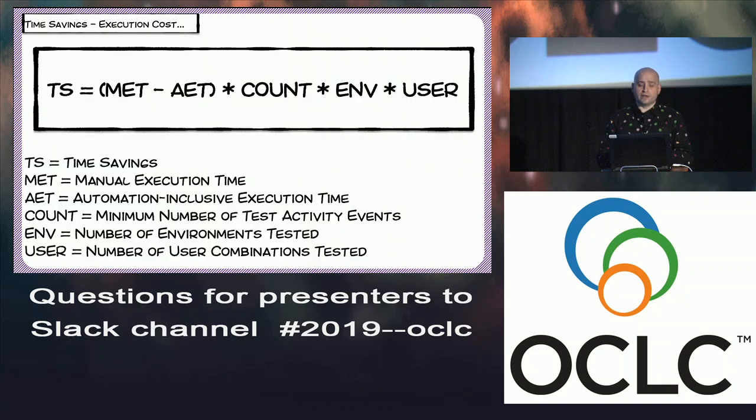And the last one that I care about tracking is the so-called time savings. I hate to toss up equations like this for you, but this is useful, at least in providing value to upper management. We want to look at what it takes to test an application purely manually, against the number of events, the number of environments, and the number of user combinations, compared against the difference once we've implemented automation. This is not to say it's 100% automation, but that we've implemented automation.